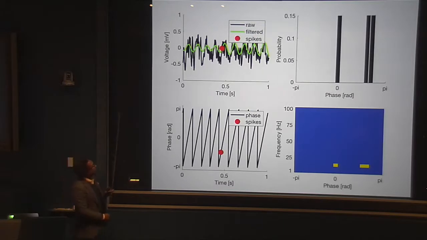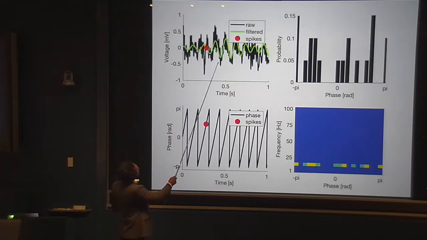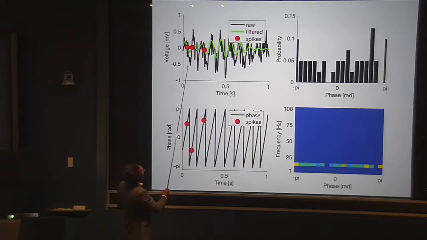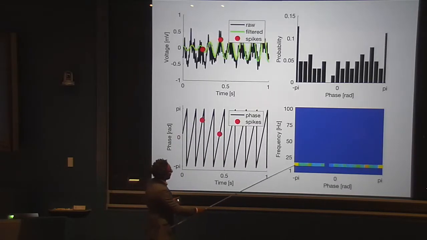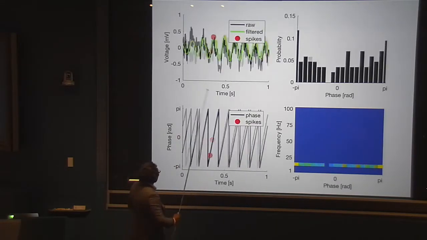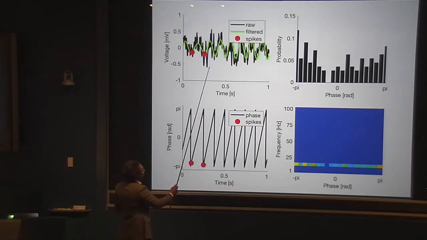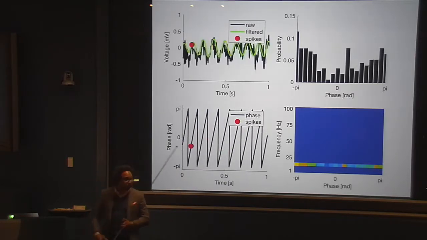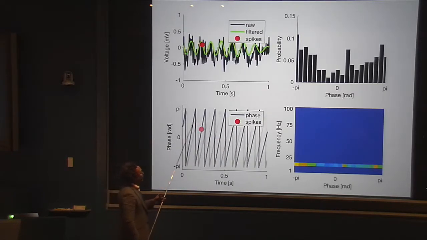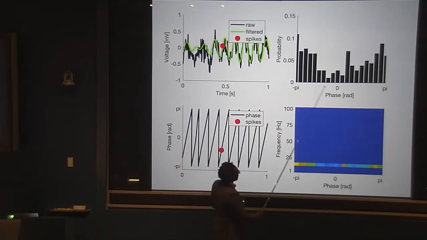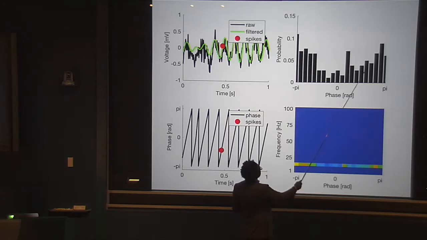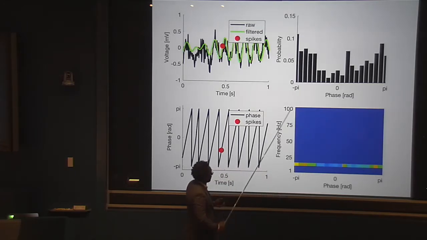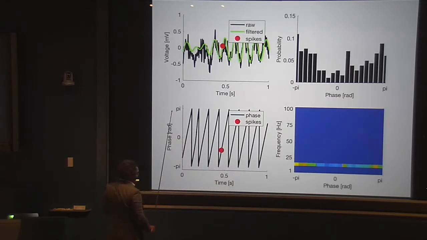which is meant to show you how I'll make a picture. You can record one of these oscillations. You can filter it for a particular frequency. Here, let's say about 8 hertz. And you can measure at which phase of the oscillation particular action potentials happen from a particular cell, and you can plot a histogram of the phase at which these spikes happen, and you can see there's a preferred phase here at about 180 degrees, and the cells tended not to like to fire at the phase 0 at the crossing there.